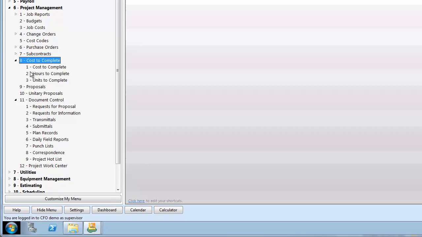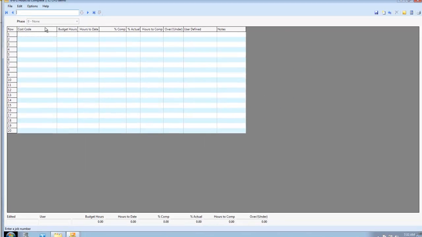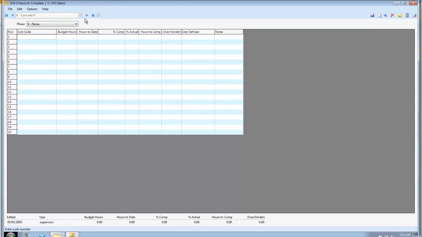But the nice part is in the cost to complete, and I think this might be the one used. I'll show you both, Gary, but I think this will be the one that you're going to like. And by the way, I've been a controller and a CFO for a long, long time, and I've owned this company for 12 years. My background's accounting, controller, companies with up to 800 employees at the peak when we were really going.